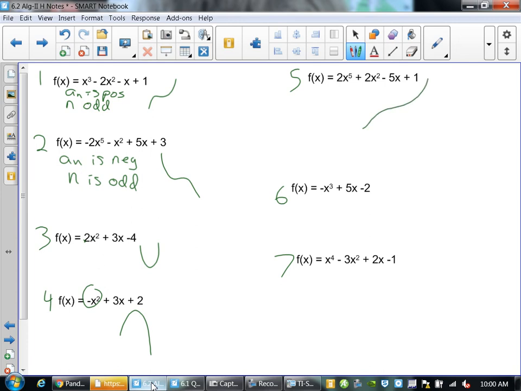Doing something like that? The tails are pointing in opposite directions, increasing from left to right? The sixth one, what's that one going to look like? It's the opposite way. And then the fourth one, which way are the tails pointing? They're both pointed up, aren't they? Because it's positive and even.